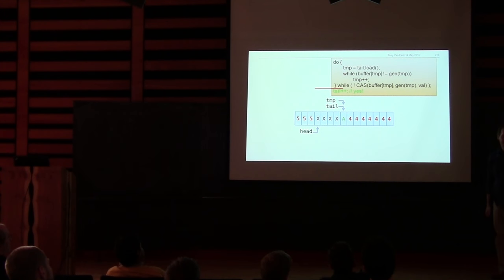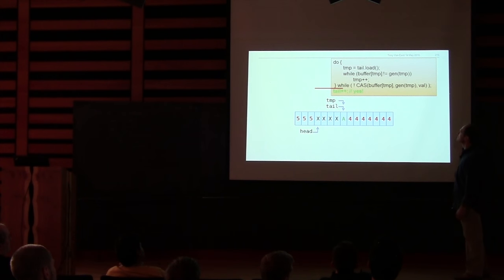Let's remove tail. I would almost like to remove tail, but we can't. Which part do I want to talk about first? That probably gets rid of the spin lock. How much time do I have left? 20 minutes. I'm going to go a little faster. Let's pretend that gets rid of the spin lock.